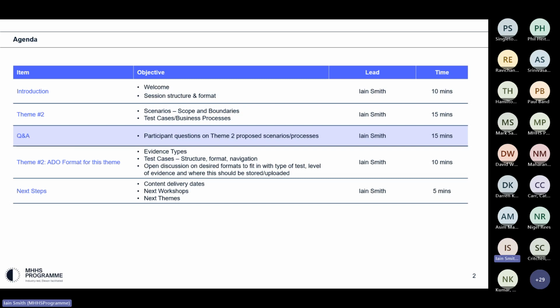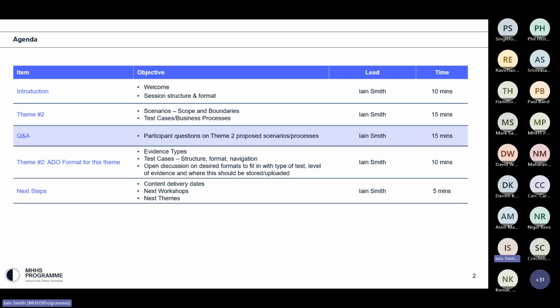Obviously we've got a Q&A to walk through any queries you have around how we're proposing delivery of theme 2. We'll quickly walk through the evidence types, test cases, and if we want to have a discussion around how we upload them.